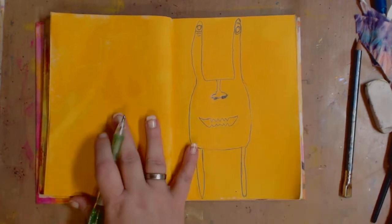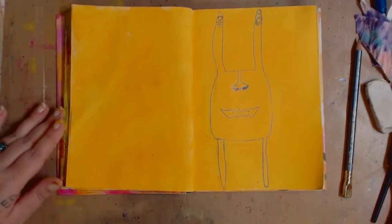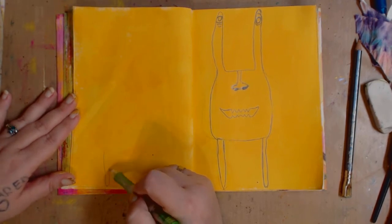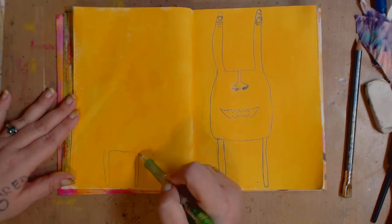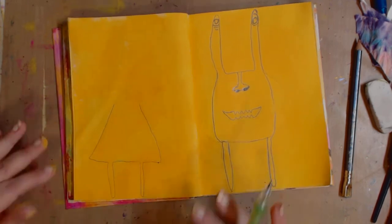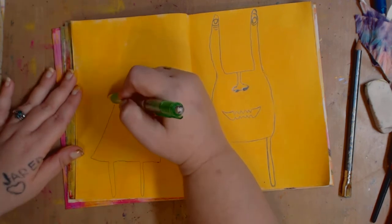All right. Now let's do another one over here. So what I'm going to do is start with the legs again because, like I said, for me, I have to. I'm odd. All right. And I'm just going in with the legs. The thinner, the better, I think, when you're doing this kind of stuff. Plus, I'm still sick, and I think taking cold medication and all my medications is making me a little crazy. Does that happen to anybody? Because that's happening to me.